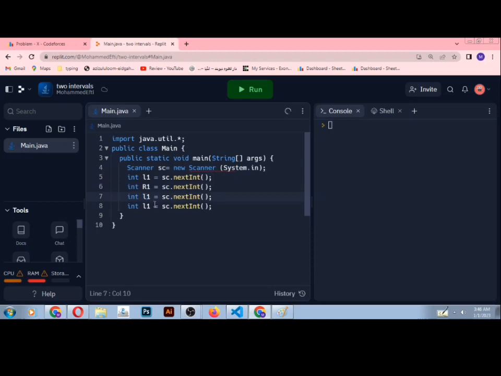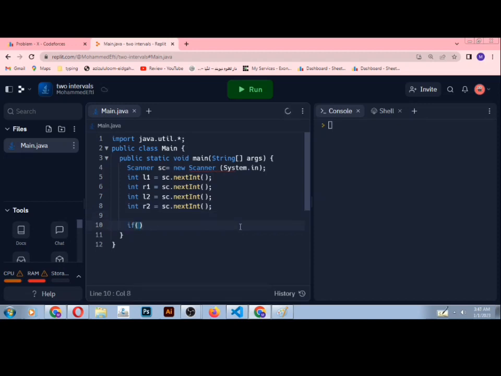Then we correct the variable names. The first line is L1, the second line R1, the third line L2, and the last line is R2.